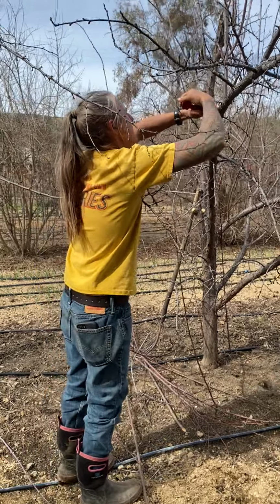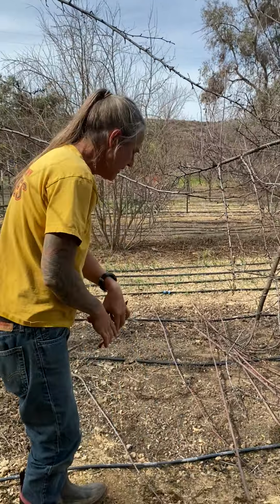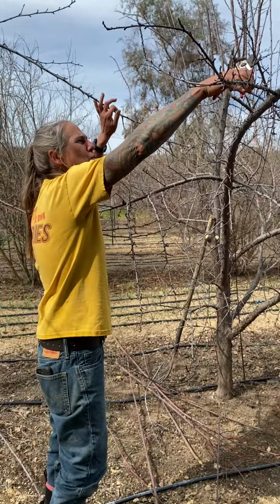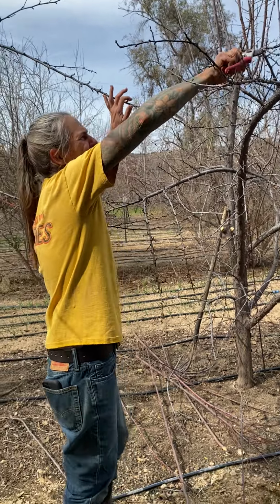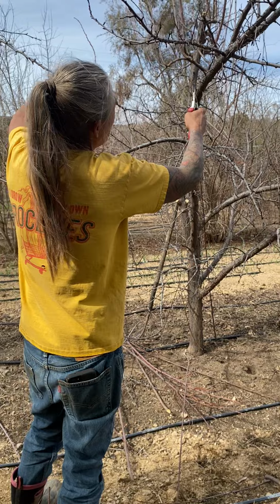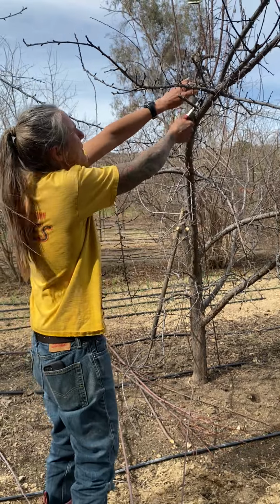Get rid of them all, because I don't think there's enough information out there, folks, to show you about these water shoots. And if you're running some peach trees and you're running all this stuff, you are going to regret it. And we're going to cut these back here. Oh, I guess I definitely need to be sharpening. Cut those back there. This guy, I don't like it going up, but I like it's coming off. I'm gonna remove that guy there. I'm gonna remove this guy here.